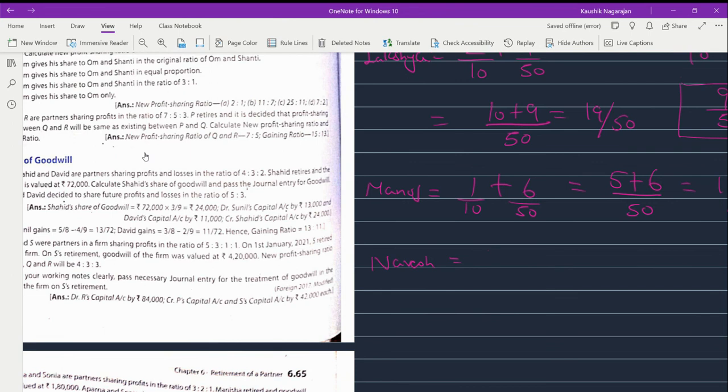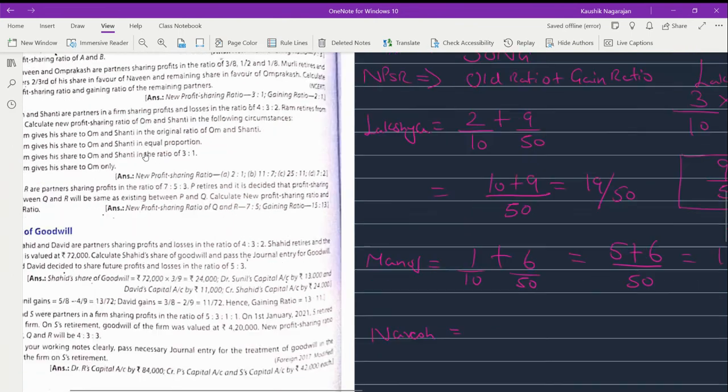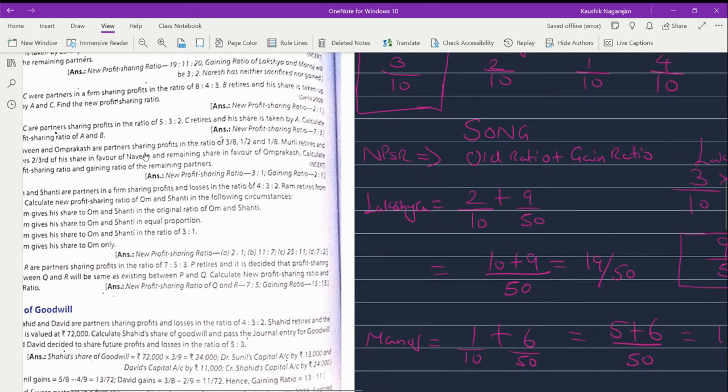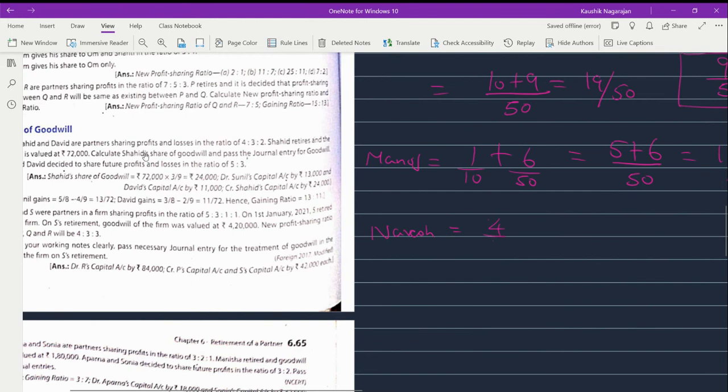So that means it was given as 4 by 10. Okay, so the 4 by 10, but the LCM we can't take in this case because we don't have anything to add for him. So just convert the denominator and numerator equivalent to 50. So multiplying this with 5 and this with 5, that gives me 5 fours are 20 by 50.